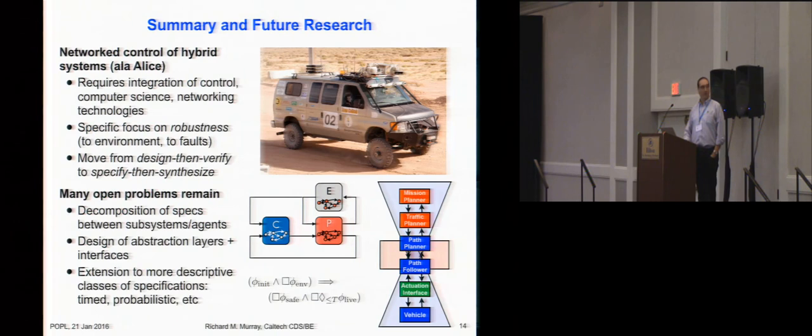There are lots and lots of open problems. So how do we decompose the specifications, for example, if I have multiple subsystems? How do I decompose them vertically? What are the right abstraction layers in an arbitrary problem? I picked them in these motion control problems. We have a pretty good sense, at least, of what people tend to do. And so we're consistent with that. But if I give you an electric power system on an aircraft, it may not be clear what the abstraction layers are. And that's a distributed system because you have a left engine and a right engine. You have controllers running on all those things. So how do I divide my control horizontally, if you want, in a given layer across that?